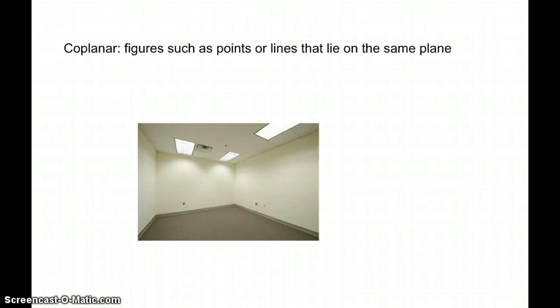The term coplanar refers to points or lines that lie on the same plane. This is similar to the term collinear for lines. Imagine that the floor of your room is one plane and the wall of your room is a second plane. Everything that you would put on the floor of your room would be coplanar. For example, your bed, desk, dresser, etc. But a picture hanging on the wall would not be coplanar with those objects.